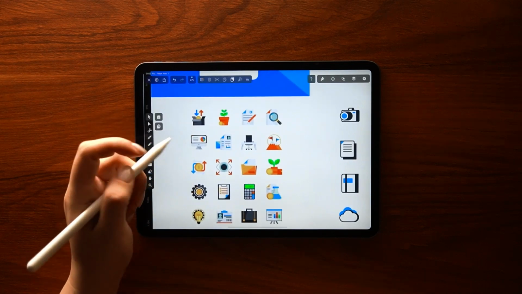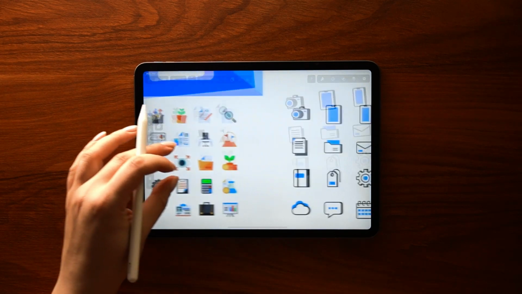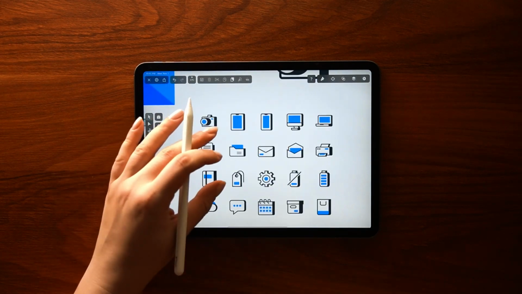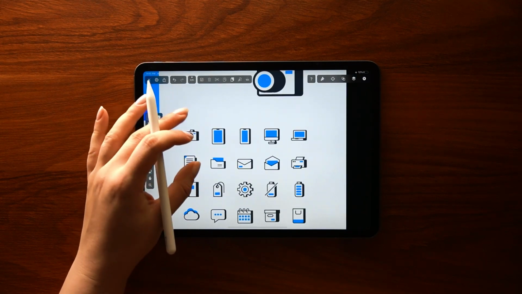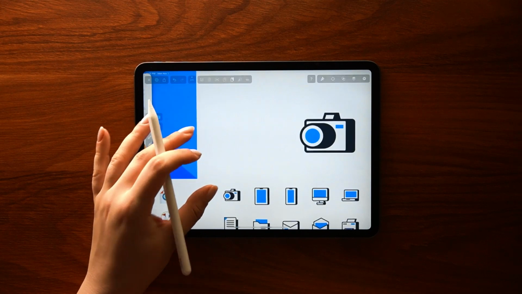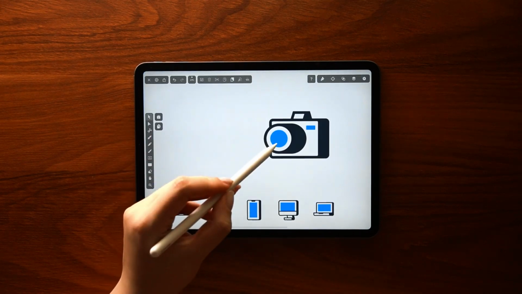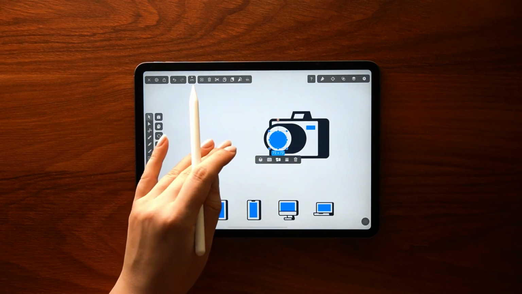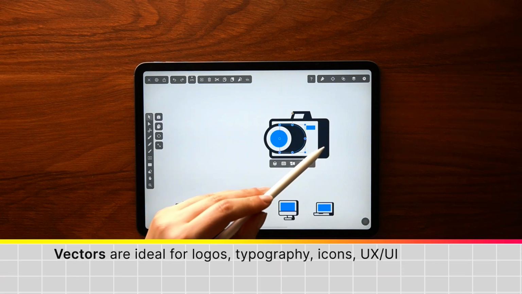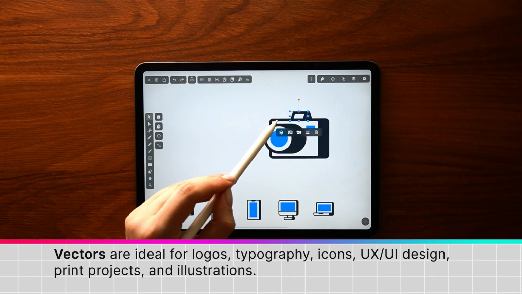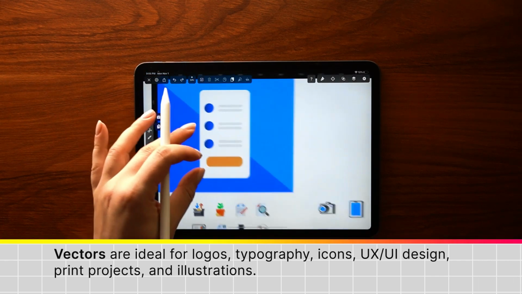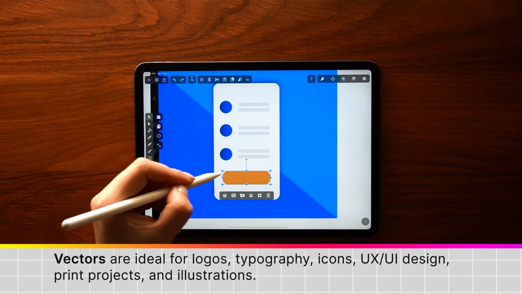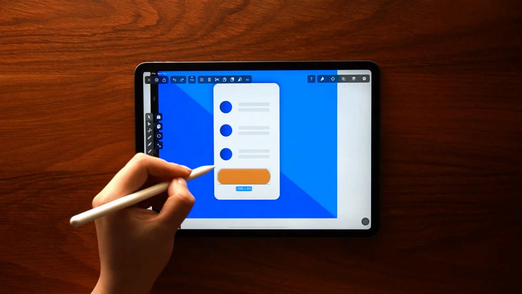While there is generally no right or wrong way to create your art, there are a lot of uses for vector graphics. For example, I'm also an icon designer and icons are always vector graphics. For logo design, UX, UI, and especially for anything printed, it's much better to work with vector files because they will look great no matter the size.